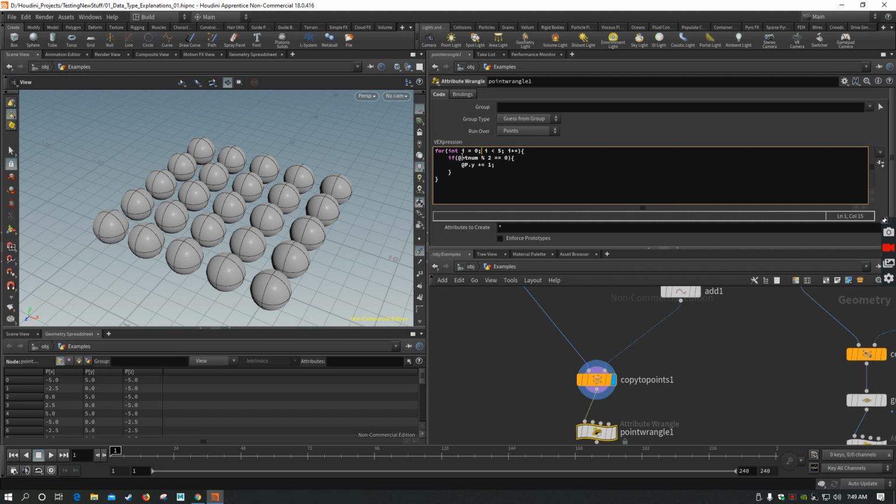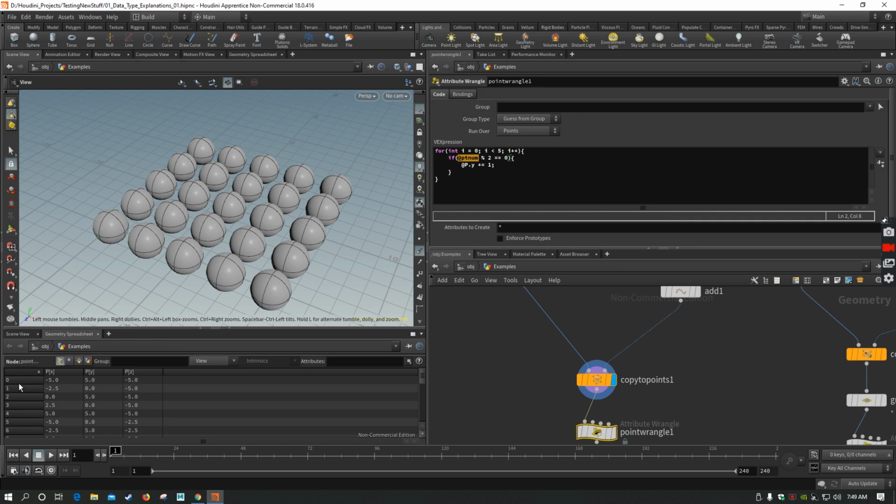So I just have a simple little bit of code here that says, hey, if your point number, now that's another one that makes sense to be an integer, right? If we look at, see, these are the point numbers right here. It doesn't make sense to talk about, oh, what about point 2 and a half? Like, there is no point 2 and a half, right? There's point 2 and there's point 3 in our geometry. There's no point 2 and a half. This isn't Hogwarts. There's no platform 9 3/4. Even though I love that world and the whimsical nature of platform 9 3/4, in Houdini, if we had point 9 3/4 for describing a point number, we would get wildly unpredictable results.